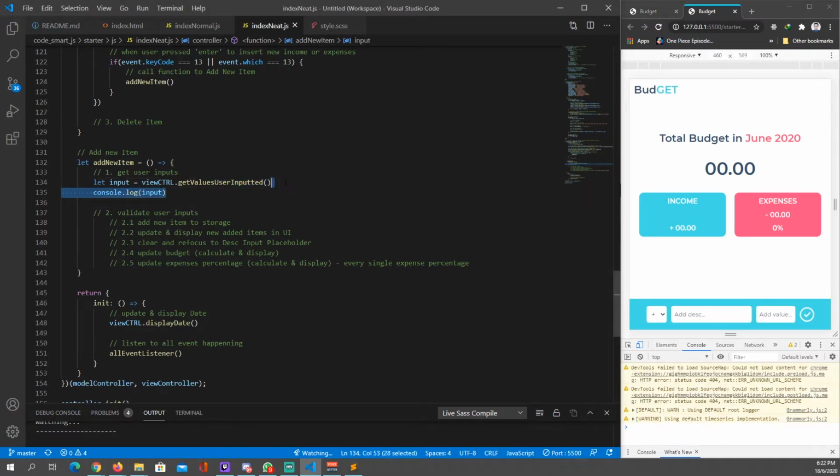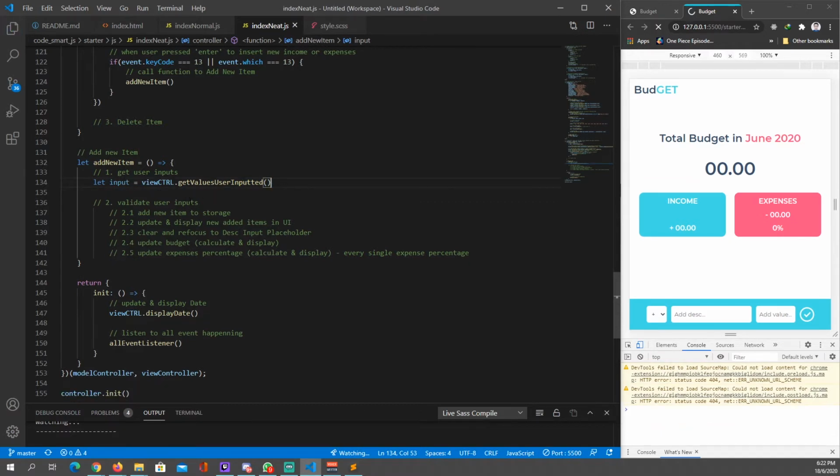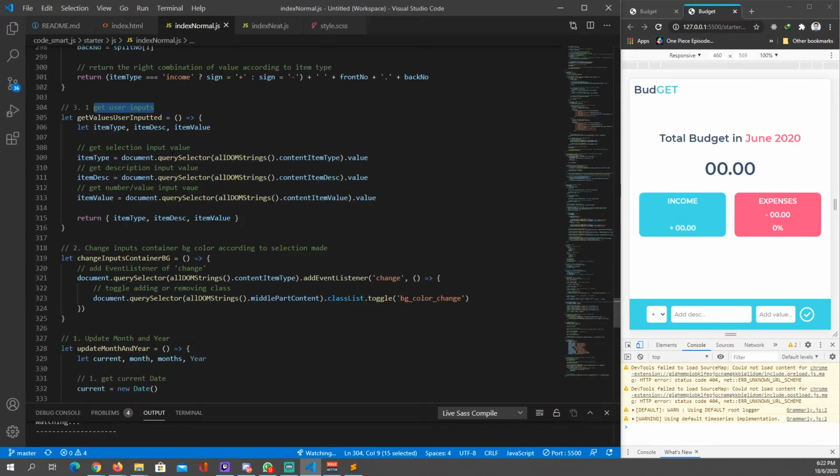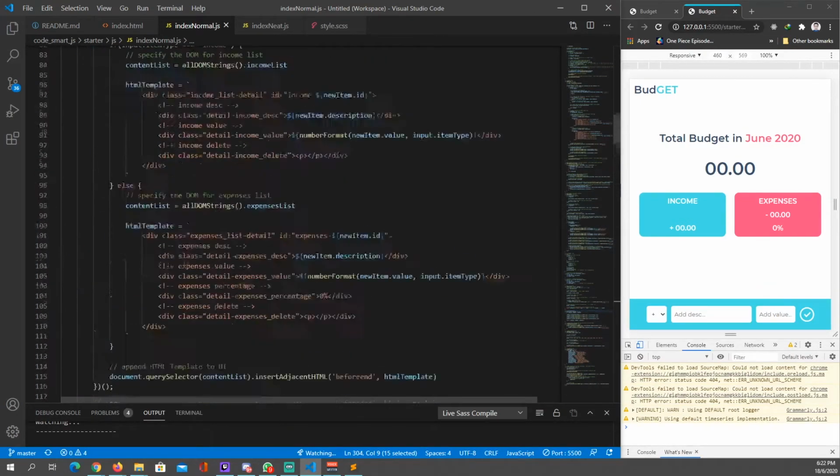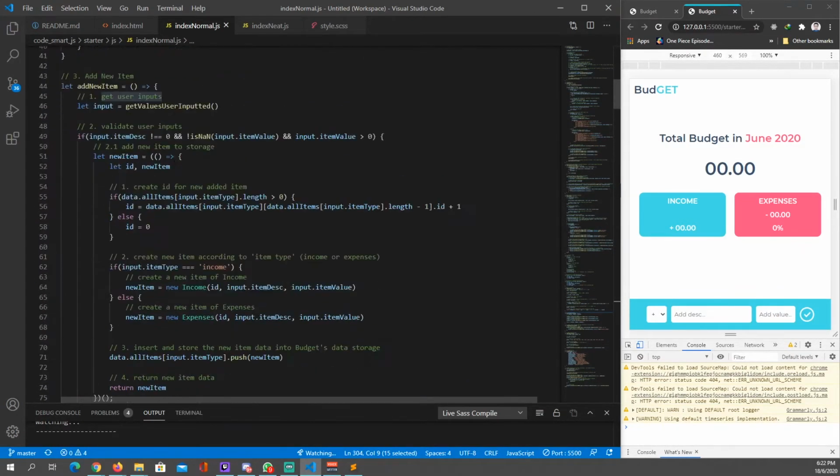So what we're going to do next is validate user input. So go back up here, and of course, copy all of this.